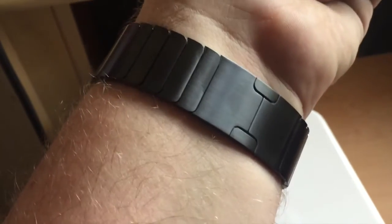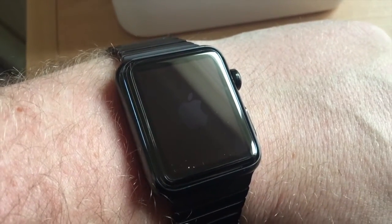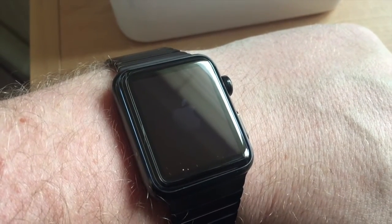I'll put it on the wrist just to see what that looks like — and as you can see it's just absolutely beautiful. Just so elegant. Let's switch it on. It's going to boot up. I believe it takes about 40 to 60 seconds for its first boot up. I can't get over how beautiful that looks — it's really black.